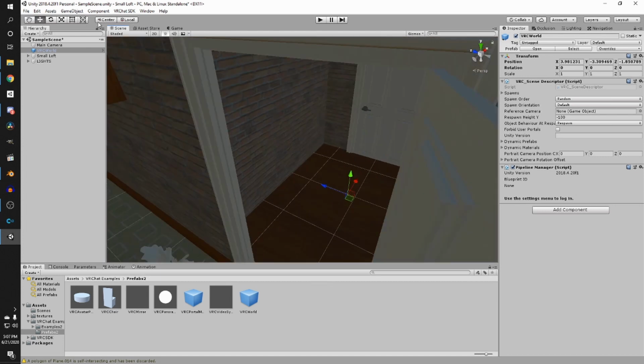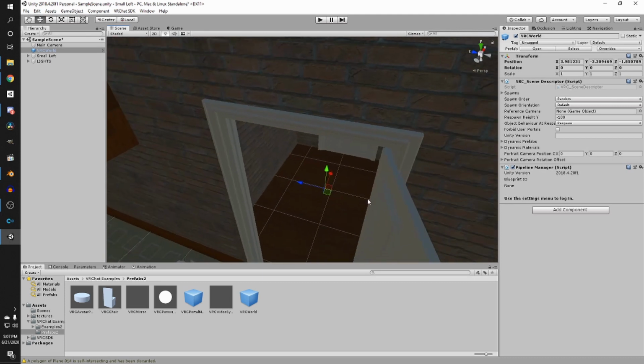Make sure this is set to local, because if it's set to local, it's going to show you which direction you're going to face when you spawn in. The blue line shows the direction that you'll face when you log in or when you spawn in.